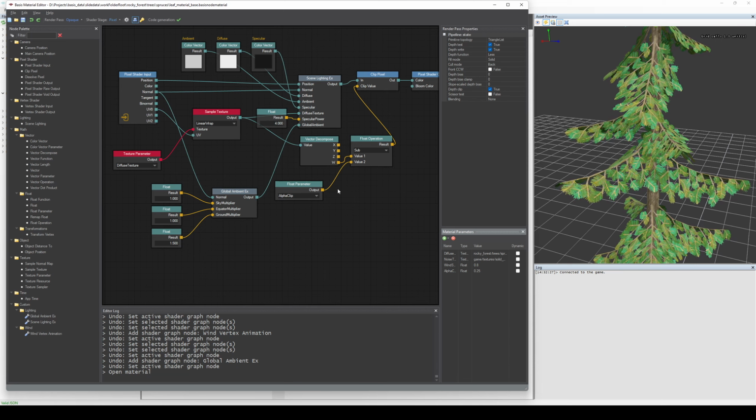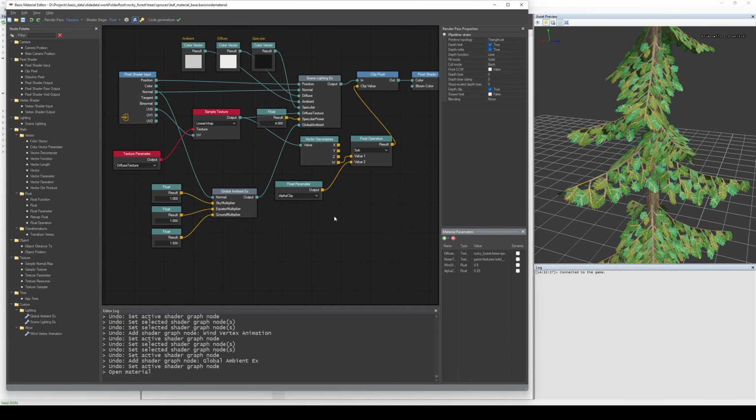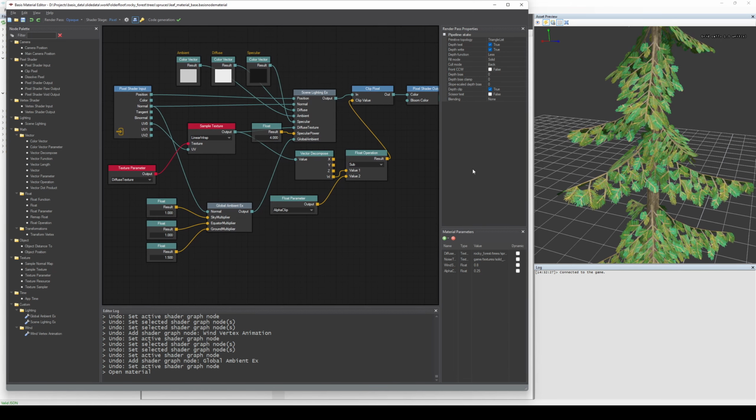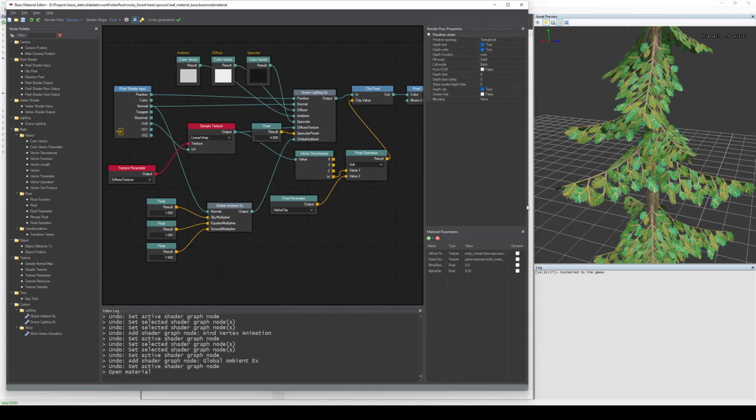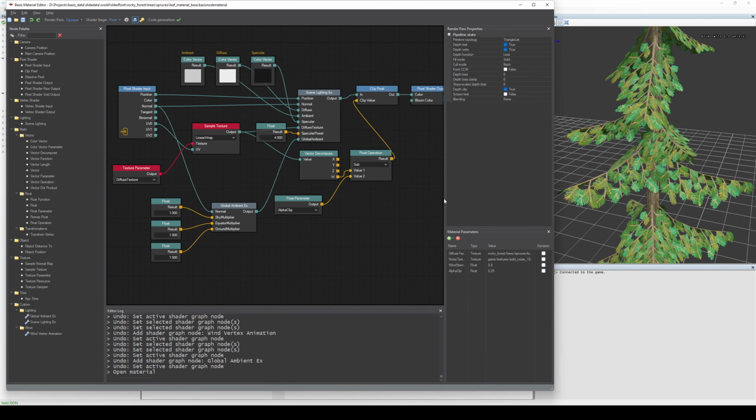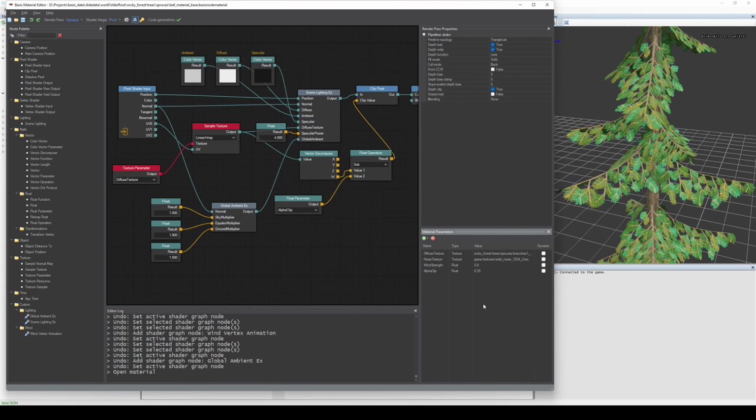So here we have the material, and you can see that we have 4 material parameters. If I can make this a bit larger. Unfortunately, I can't enlarge these texts, so you're going to have to squint a little bit if you are using a lower resolution.